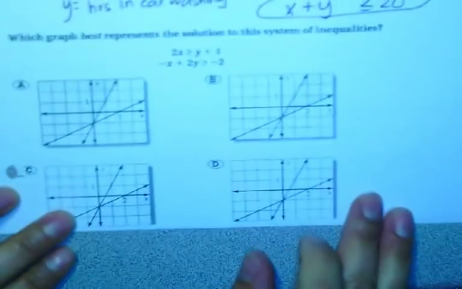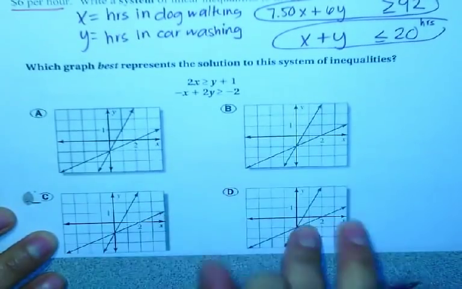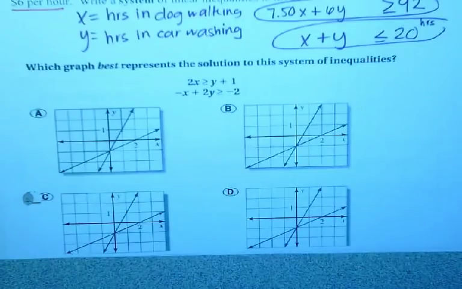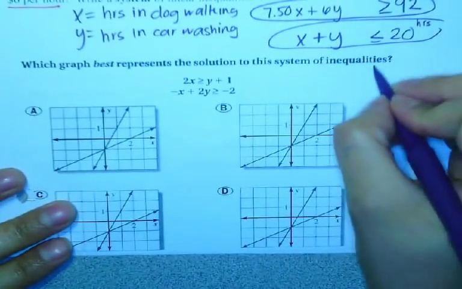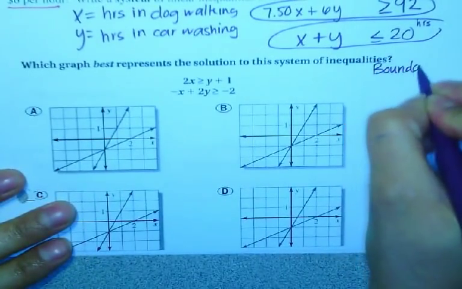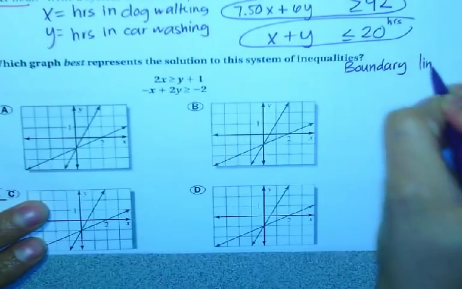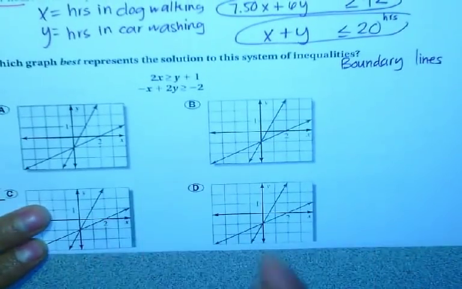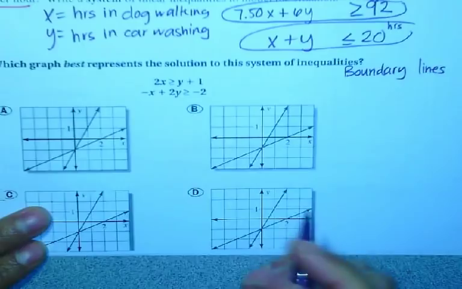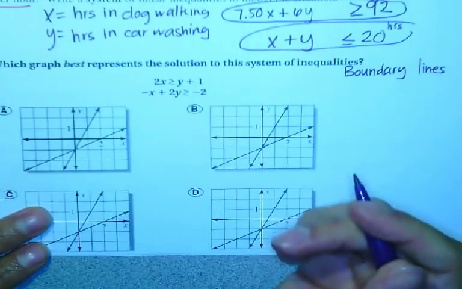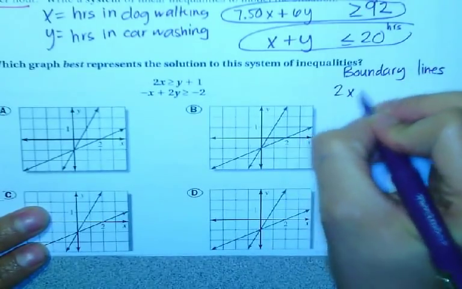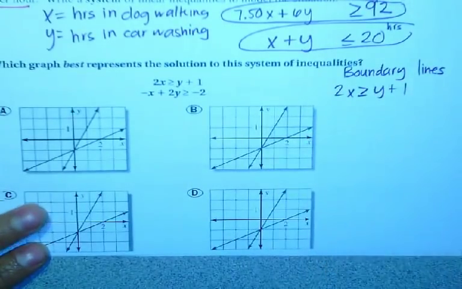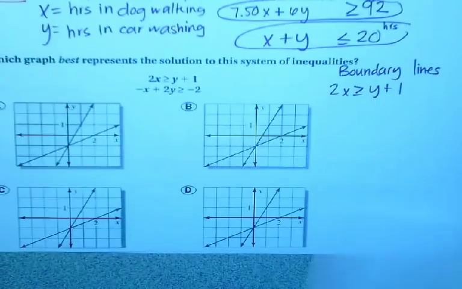All right. For the next one, you have to match these to that one. And in this one, you don't have a calculator, so you have to do it by hand. The first thing I'm going to do is find the boundary lines for each. In order for me to know that, I want to have it in y equals, or slope-intercept form. And none of them are. So I'll take the first one. Okay, I want to have y by itself.